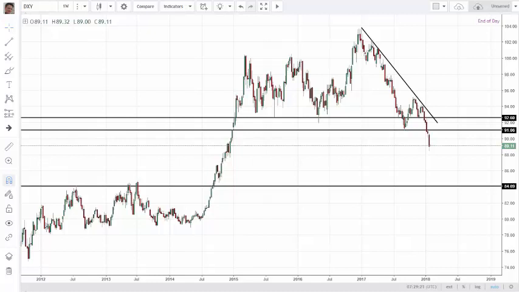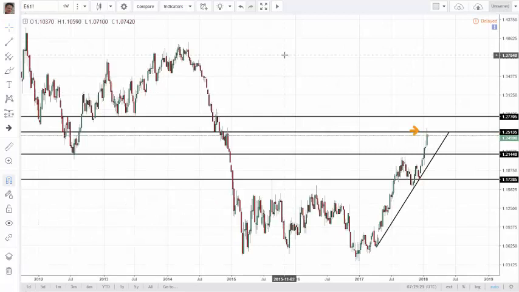So let me grab something else on the chart. This is the euro currency index, the euro futures, as it's called in TradingView. As you can see over here, the euro is doing quite the opposite. The euro is getting stronger and stronger every day or every week. This is the weekly chart as well. We had some consolidation. We saw the same thing, some correction actually on the dollar. Keep those things in mind for later on in the video.